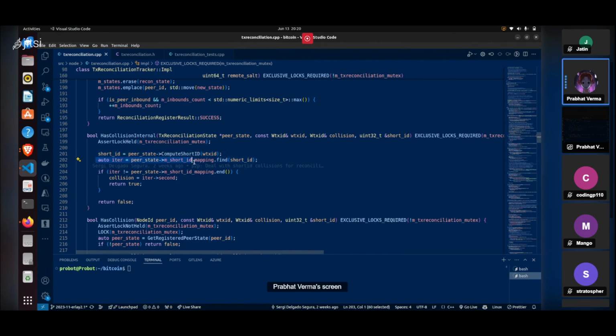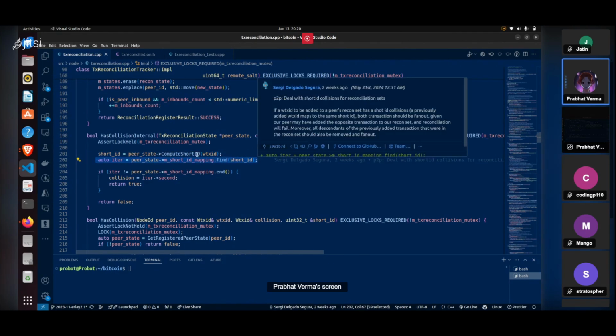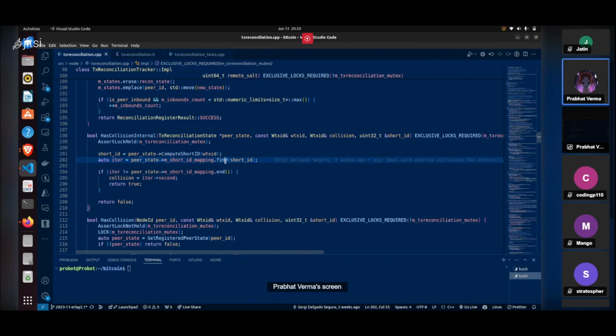We iterate over the mappings of short TX IDs to find if this short TX ID is already in place. If this does not result in true, which means that we have been able to find a mapping where this short ID is being used, this means that there is a collision for this WTX ID and we return true.